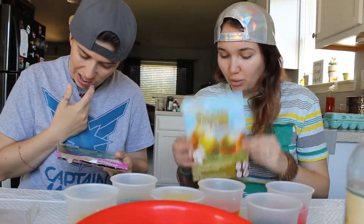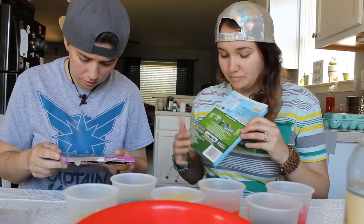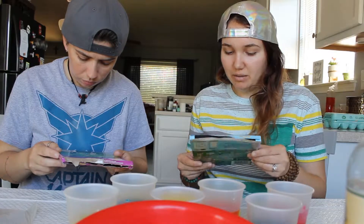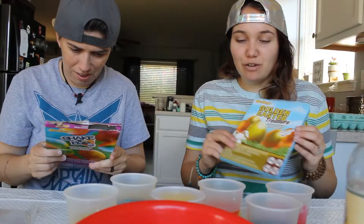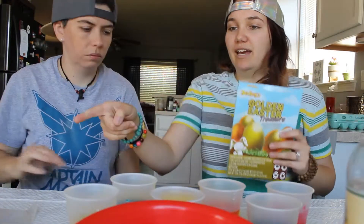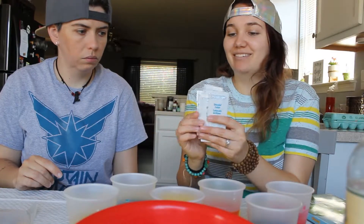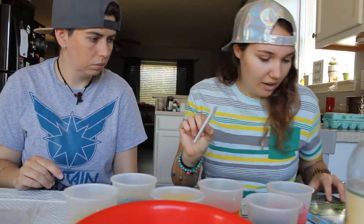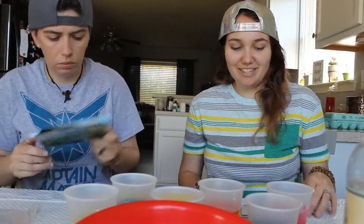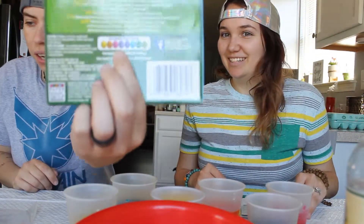We've also got these gold eggs. If they're gold eggs, why are we dyeing them first? They want you to dye them and then put the gold paint on it. I don't think it's gonna look like this either. So of course we've made our dyes for this kit. For that kit, we're just gonna put it in the bag with all these little squeeze packets. Then this gold is the glaze — you put the dyed egg in the bag and shake it up with the gold glaze. More possible colors.